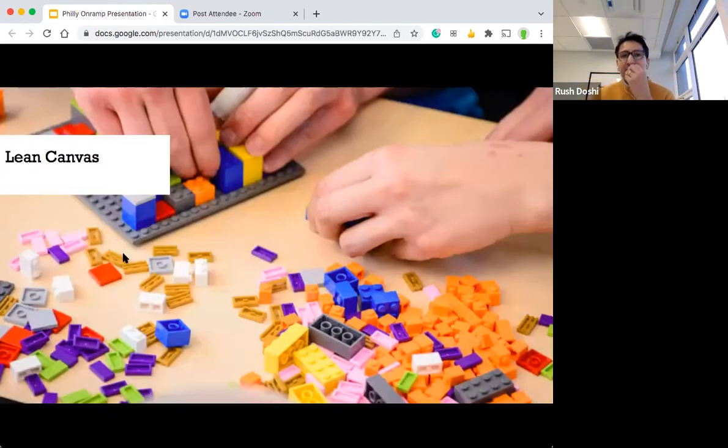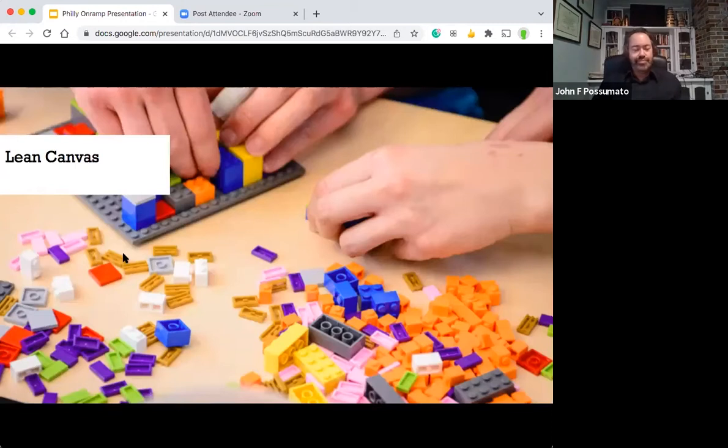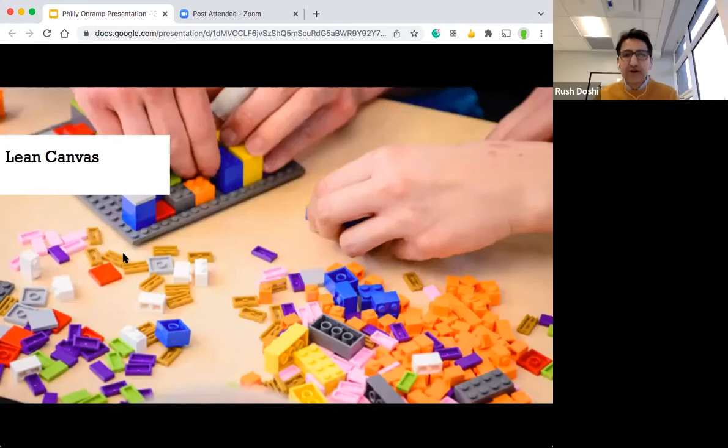So yeah, I'm just going to go into the lean canvas, which I wanted to mention to everyone here, in case you are not familiar with it. If there's anything you get out of this session, this is the one for you to take away, because I find this to be the most useful tool when evaluating your ideas. And I use it a lot myself, not just with the teams I work with, but I have ideas too sometimes, and I put it through the lean canvas to see what really is this idea? Where are the holes in it?